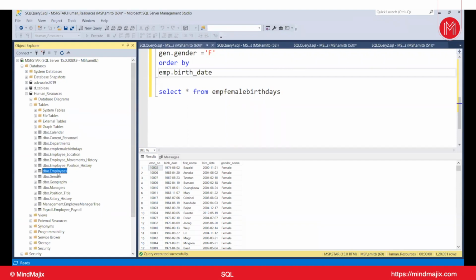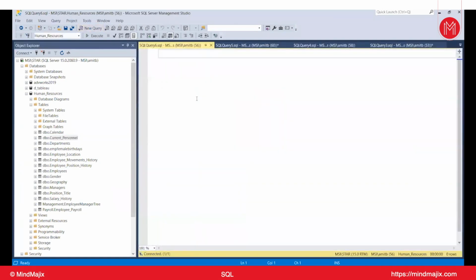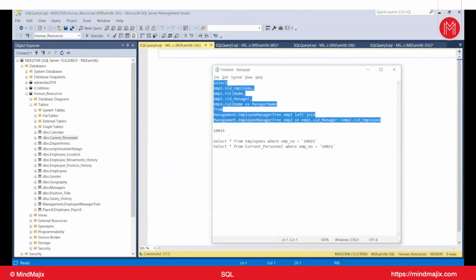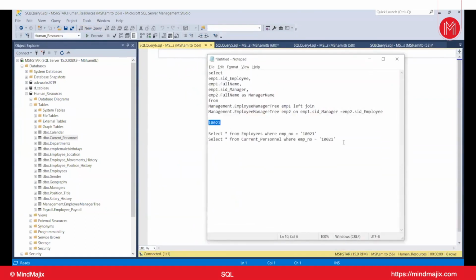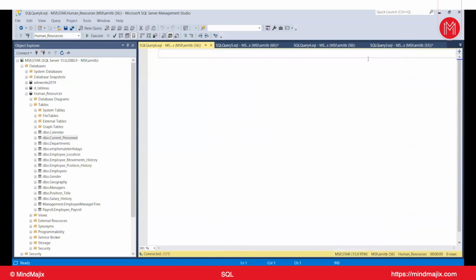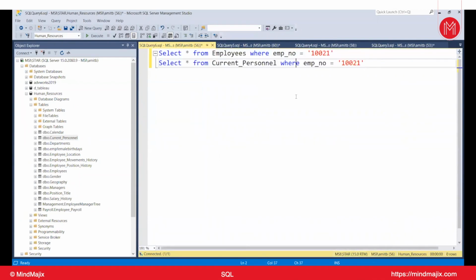Now this employee table is a master table where all the employee data, whether current or ex-employee, is available. But the current personal table only consists of the data of employees who are currently active in the organization. The employee number I am going to work with is 100. We have to check the presence of this ID in two tables before we proceed to bring this employee back into the system. The first thing to check is whether this ID is available in the employee table or not.